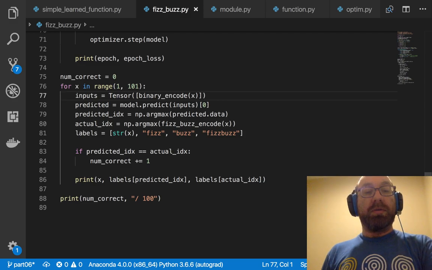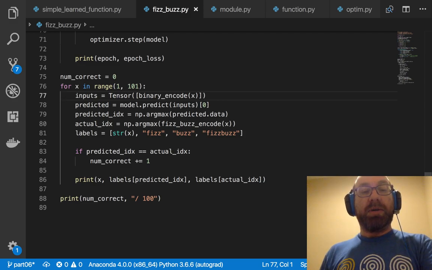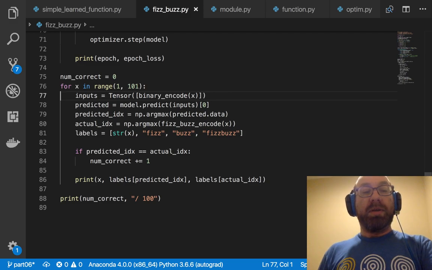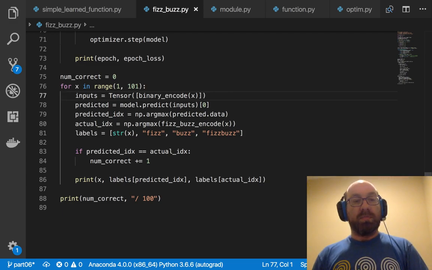So I take the x, I binary encode it, I turn it into a tensor. I call model predict on that thing and pull out the only row. The index is calling numpy argmax on the predicted data, so that's not cheating. The actual index is calling Fizz Buzz encode, which is kind of the ground truth, and taking its argmax and getting its label.